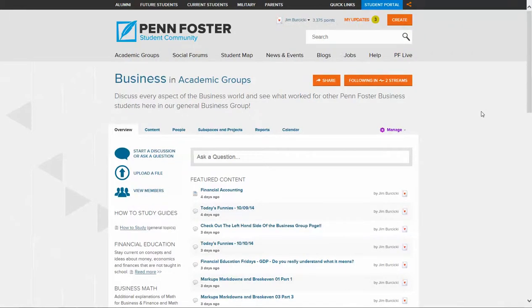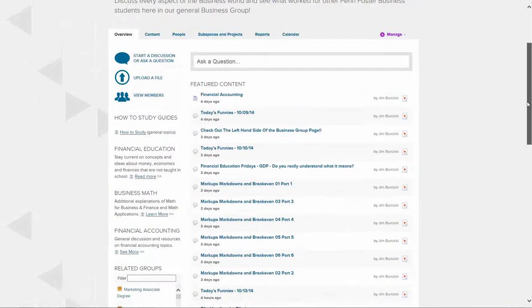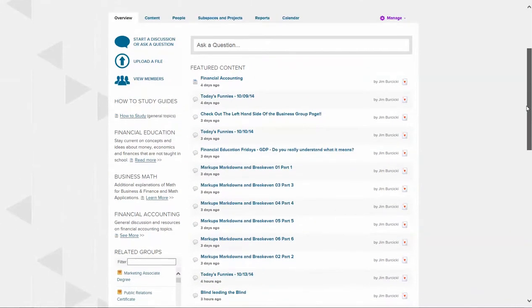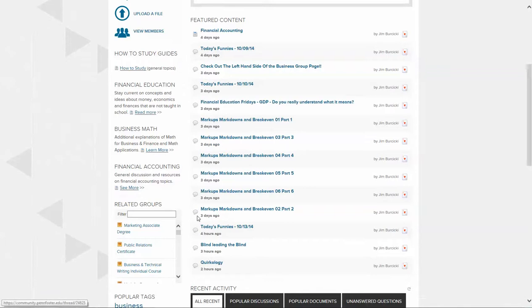And here's where we want everyone to be posting. Now, just as a quick navigational thing and just to make you aware, this top portion is featured content. All right, we will post certain content as featured content and keep it up there for a period of time. Like, for example, you see there's 4 days ago, 3 days ago.